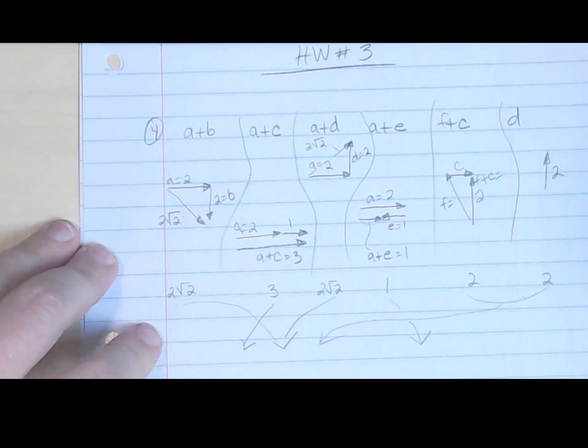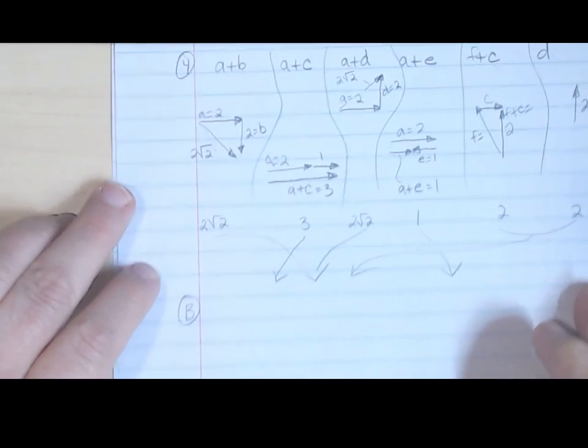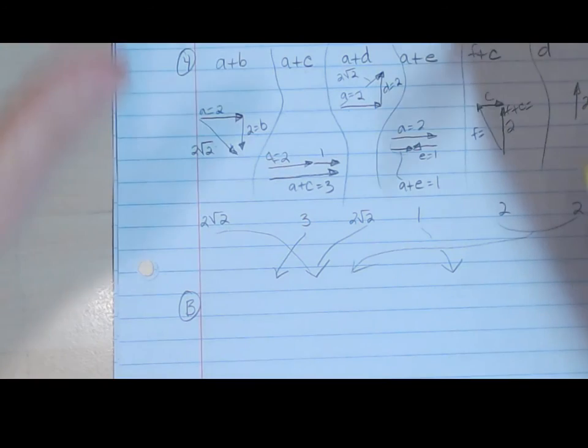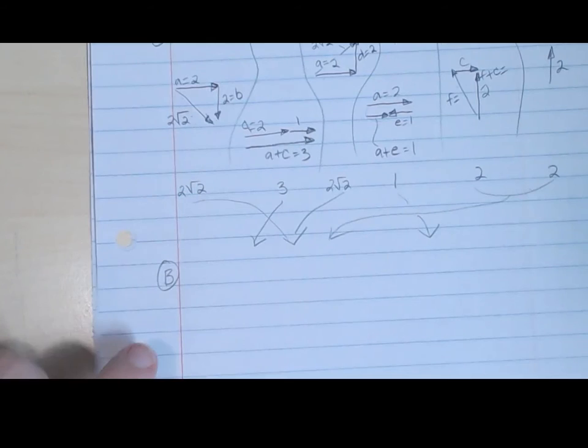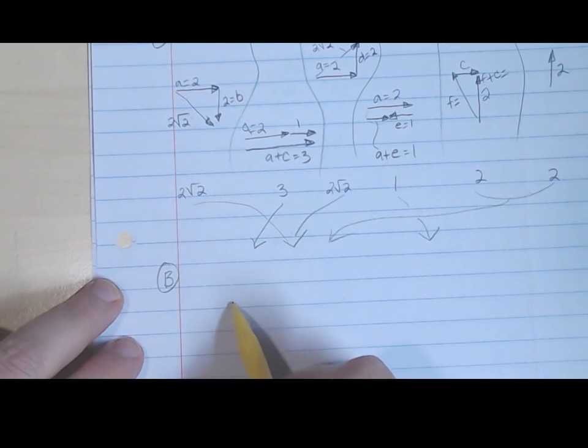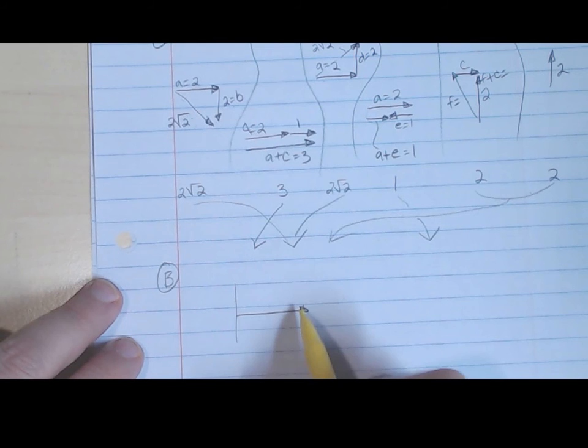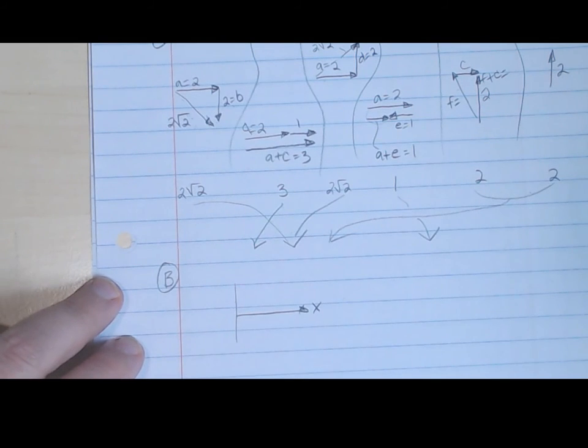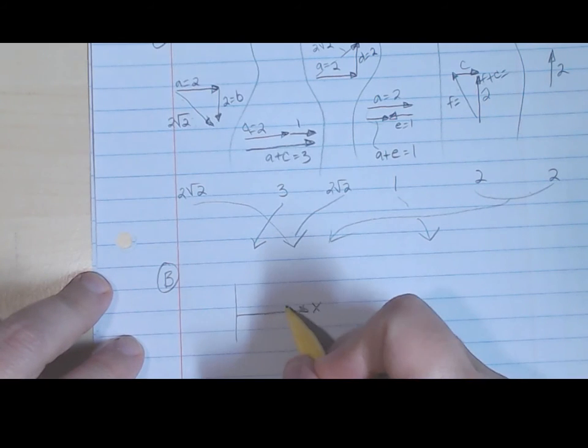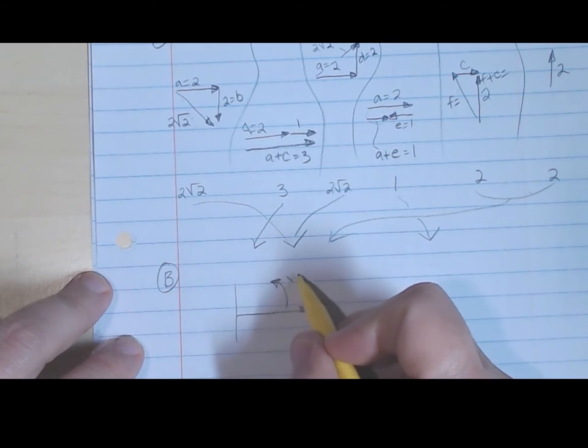Okay, now the next thing they're asking us in part B is to rank in order the angle measure. Now read it very carefully. I got tripped up the first time I did this. For part B, let's make sure we get our orientation correct here. For part B, they are saying, here's your x-axis, and they want the angle to be measured 0 to 360 counterclockwise. So that means I'm measuring this way for my angle.